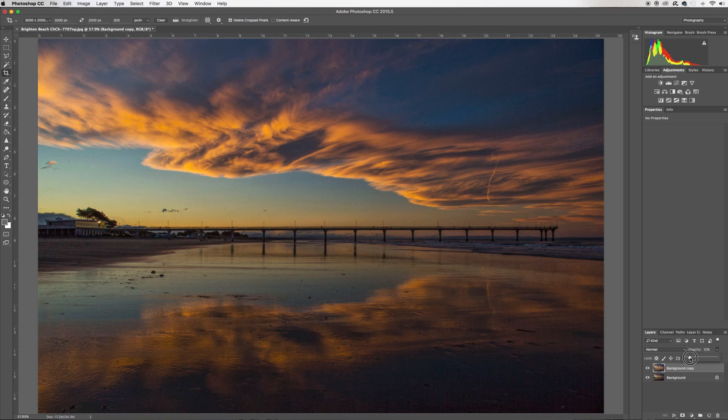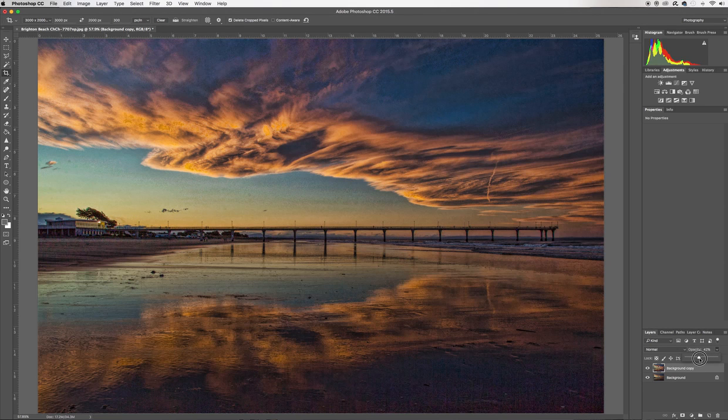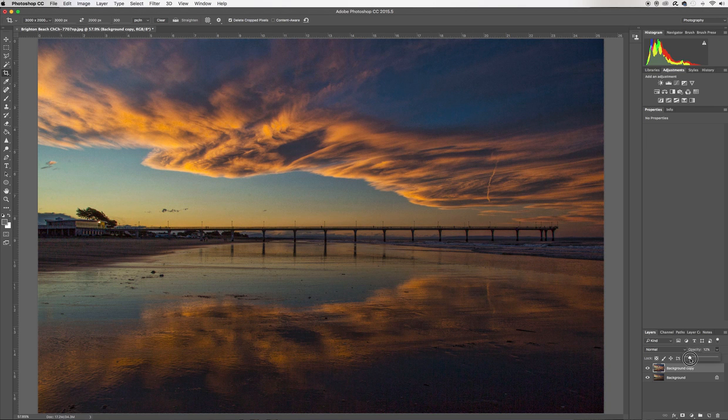It's not necessarily a filter that I would use for this purpose, but what I was trying to show you is how you can put a filter on the top layer and then reduce the effect of that filter just using the opacity tool. Full effect, 50% there, 30%, 20, 15, 12%. So you can see you can take it right back to no effect altogether.